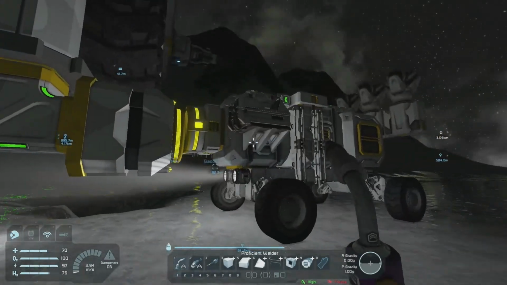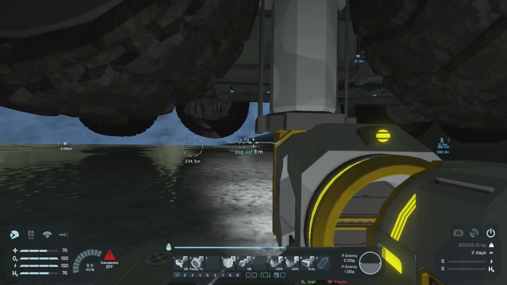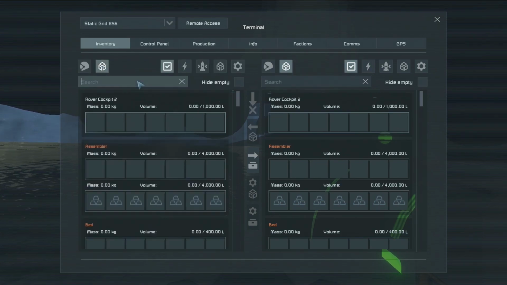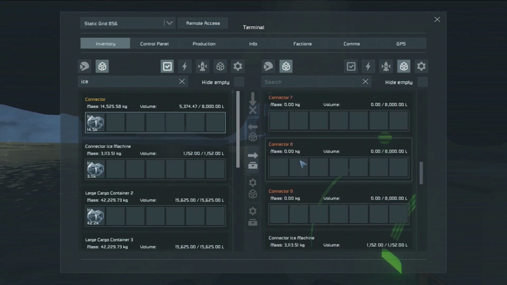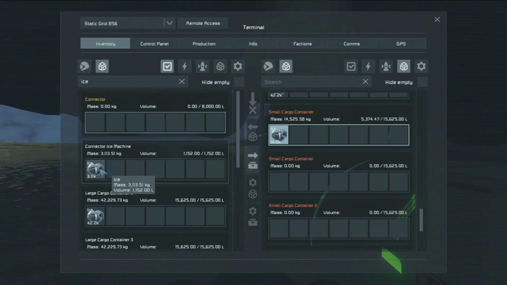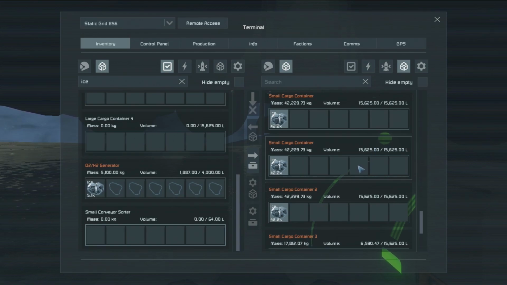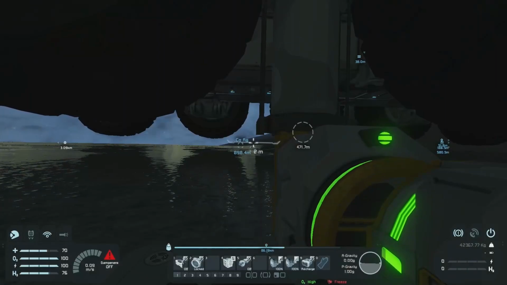Now I guess we go and dig some more. Alright. A little hard on the landing, but that's fine. Guess we just start offloading and see what stuff goes in what. Okay, there's a bunch of connectors. That's my cargo. Small cargo container. That's gonna be a lot of ice. Good thing it has multiple small cargo containers. Forgot one large cargo container on small grid is the same size as one small cargo container on large grid. So, that's basically this entire ship now full of ice.